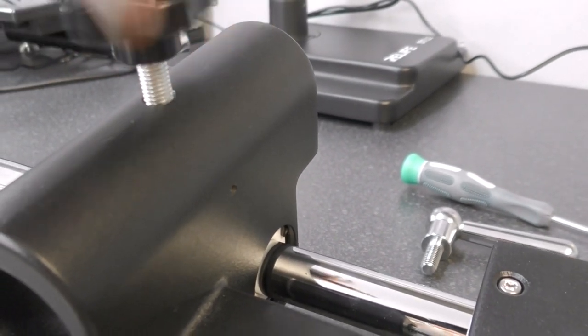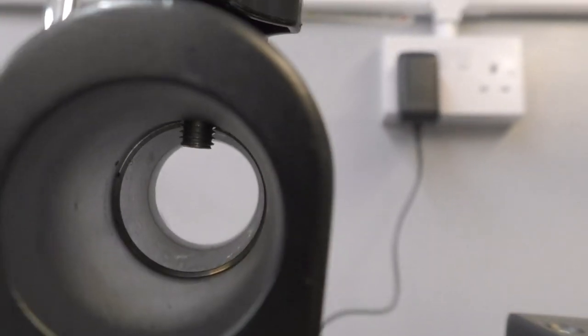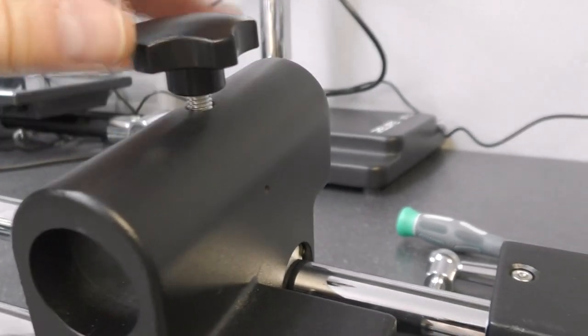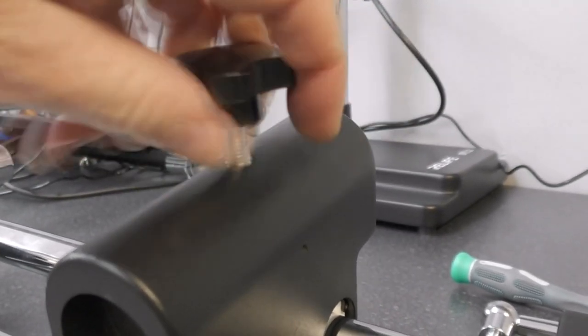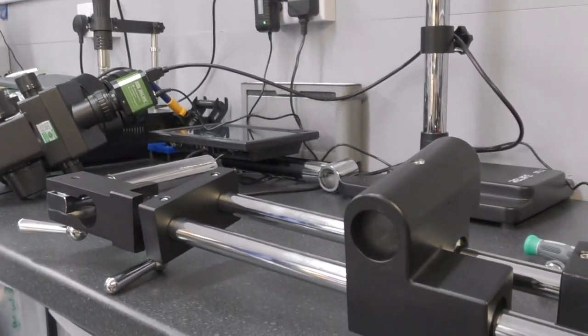I'll probably use the lever, but you can see now that it goes all the way in, and we'll be able to stop that from rotating around the shaft there. So I shouldn't have needed to do that, but look, I've got the gear to do it, so fixed. So we'll now get this assembled into the correct working position, and we'll be back in a minute.